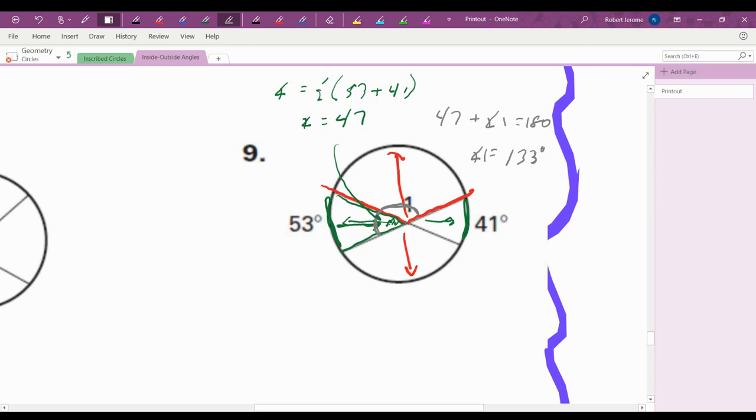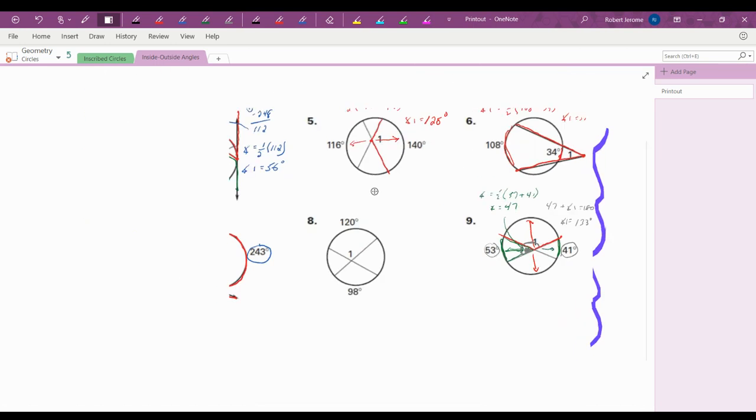So because of the arcs that we were given, we had to find the angle next to the one we really wanted. It wasn't ideal, but it was what we had to do. So that's what we did. We found the angle next to the one we wanted, and then we switched over to the other one because they're supplementary. Okay? It just means there's more than one step. We can work it out.